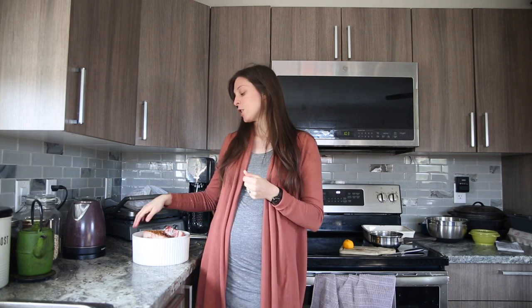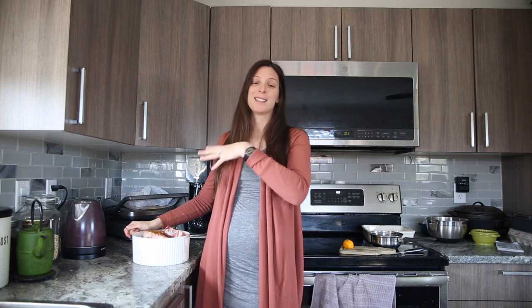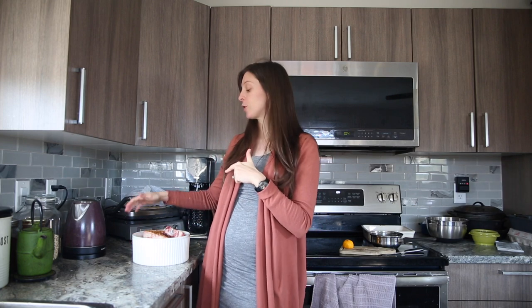Now you'll notice I'm not adding any extra liquid. You can probably add a little bit of ketchup or tomato sauce to this if you want to, but the flavor from this meat actually is so delicious by itself that it doesn't require any help to make a sauce. And this fat will cook off and become sort of a delicious sauce in itself, which you can choose to eat or not, depending on if you're eating that kind of rich food or not. But I'm not gonna add any sauce to this. I'm just gonna add in a few extra vegetables where there is room.